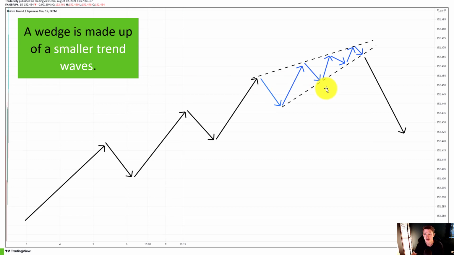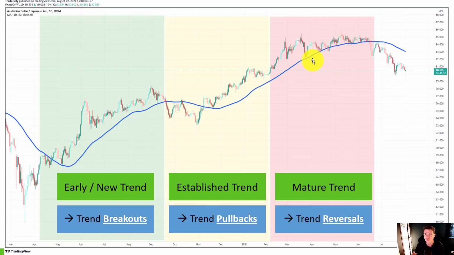And when we look at a wedge, also the ideal way to look for a wedge is in a mature trend, because that is a trend reversal. So a very important piece to the puzzle is that if you are looking at any trading strategy or any trading pattern, you always want to ask yourself, what is the trading strategy actually trying to do? Is it looking for continuations? Is it looking for reversals? And then you can really understand when you should be trading a specific strategy.